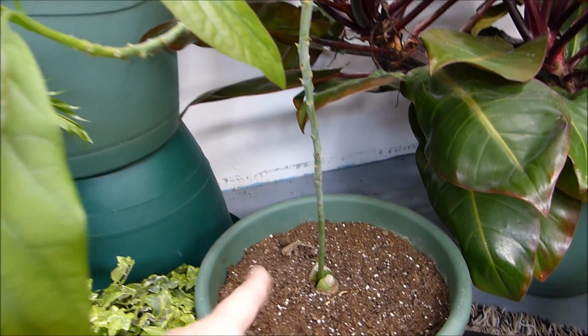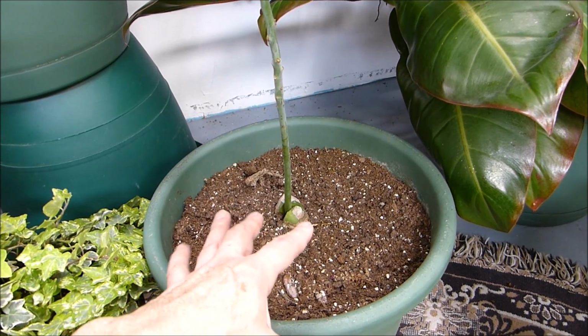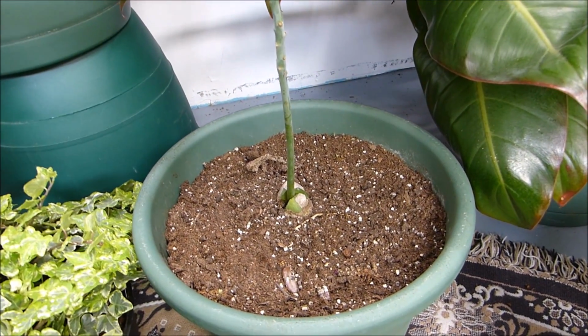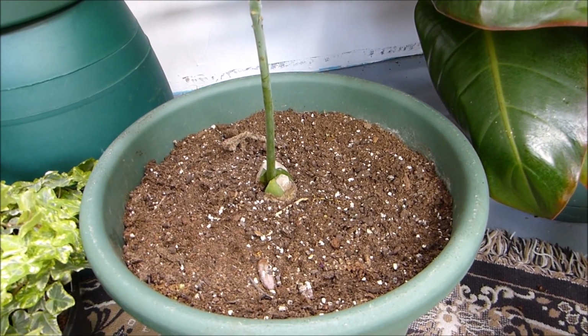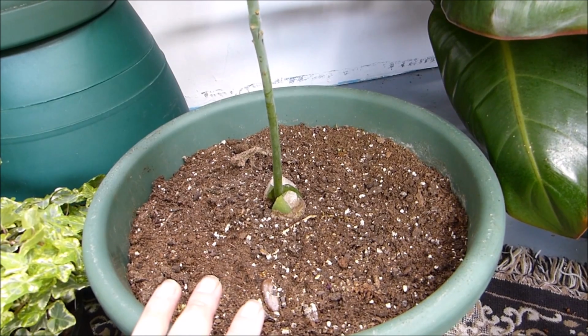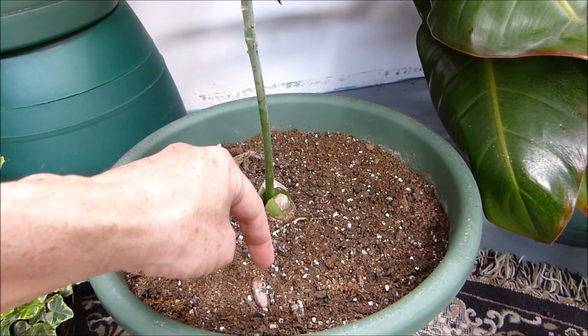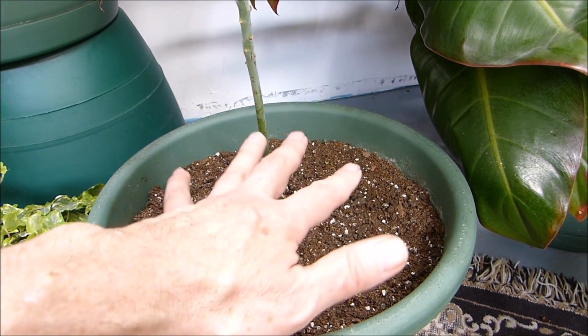Normally when I water my plants, I give them a good solid soaking and then let them totally dry out. Well, the avocado didn't like that. I've never had luck with an avocado when doing this. So what I did was I looked up some information on it, and some folks say what they do is, well, the avocado, even though it does have tap roots, it does prefer shallow watering.